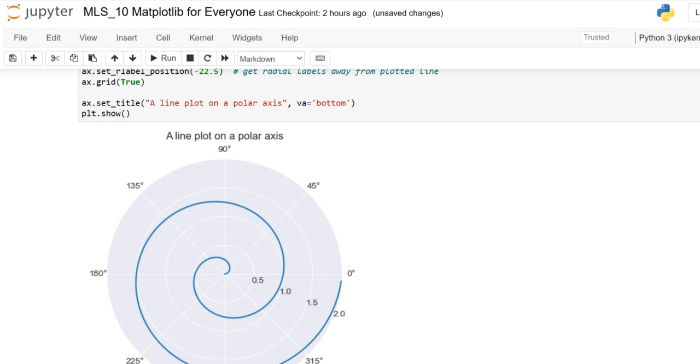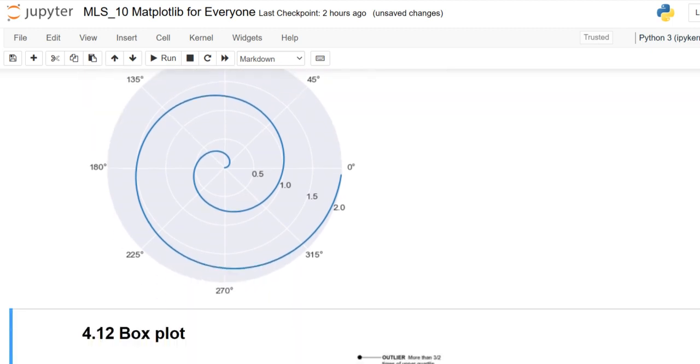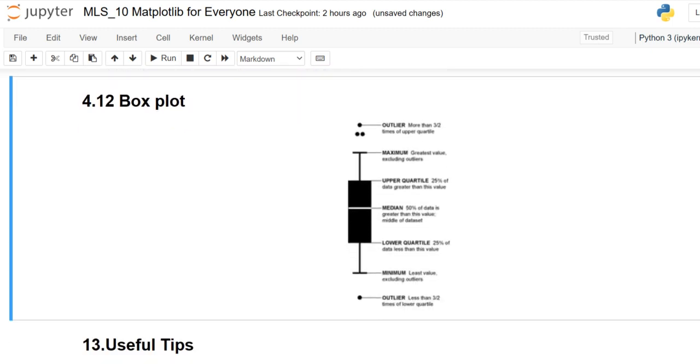And next, last but not least, a very important one, the box plot. Of course, a box plot gives a nice summary of the data. It helps in understanding our distribution better, and it should be used when we require overall statistical information on the distribution of the data. It is mainly used to detect outliers in our data.